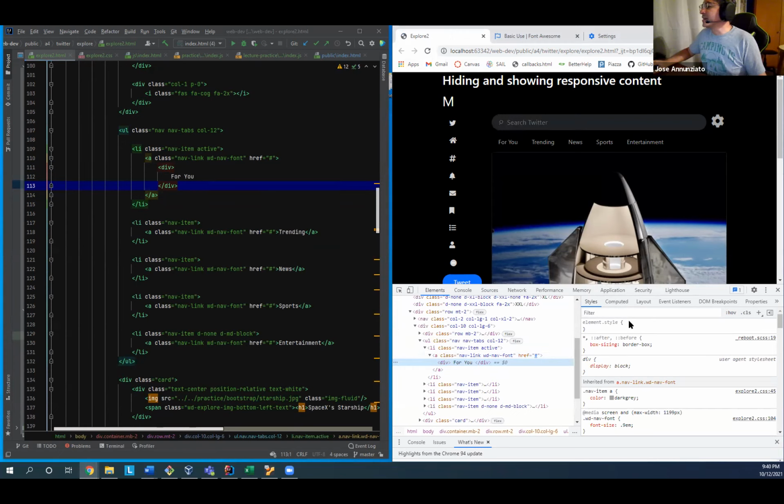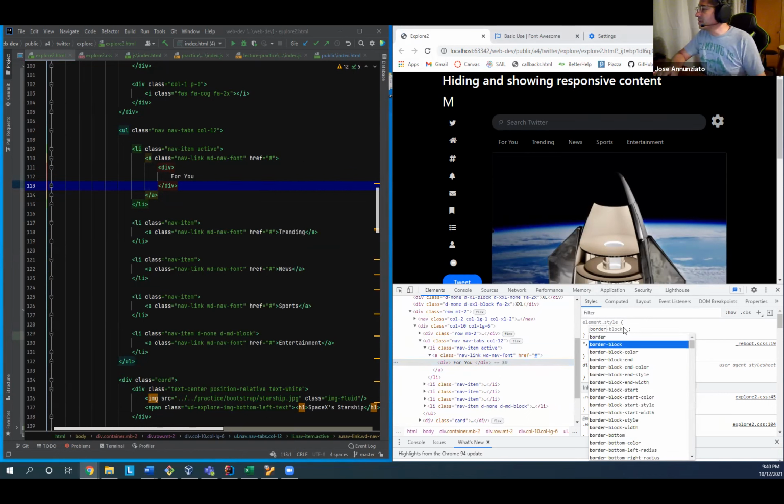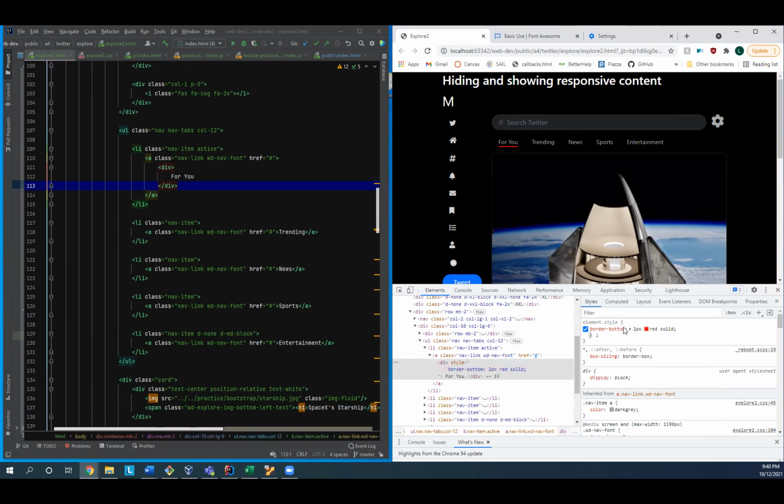Right. So the div I can say, for instance, border bottom, and maybe 2 pixels, red, solid. Right. That is so cool. And then I can change the size.